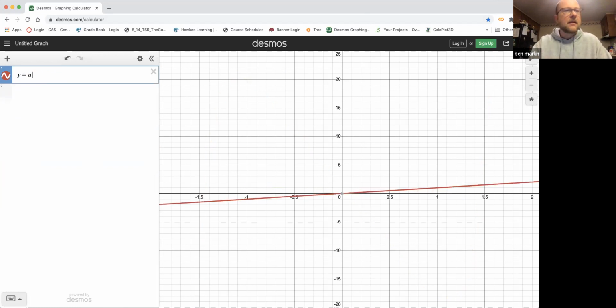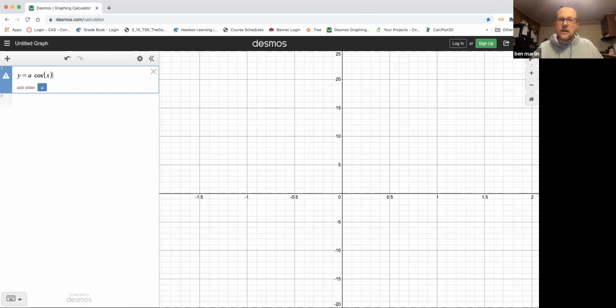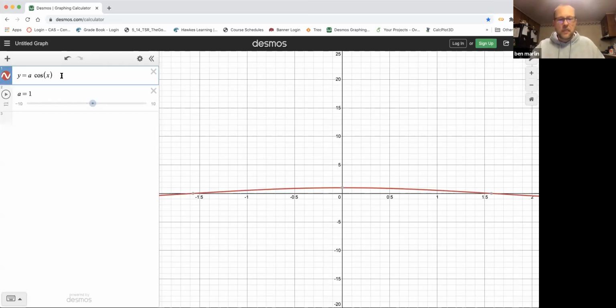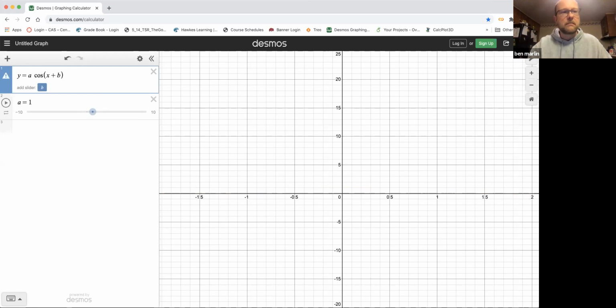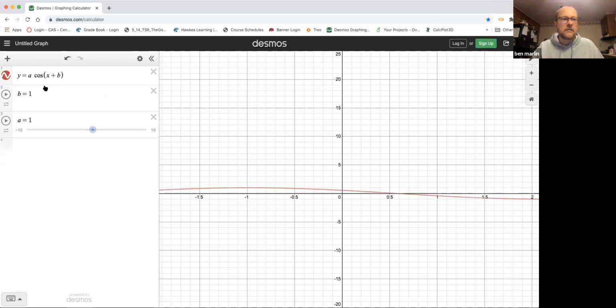sliders. So I typed y equals a cosine x, and it automatically said, do you want to add a slider for a? I do. And then I'm going to go inside there and have a cosine of x plus b. Okay. And I'll tell it to do a slider for b as well.